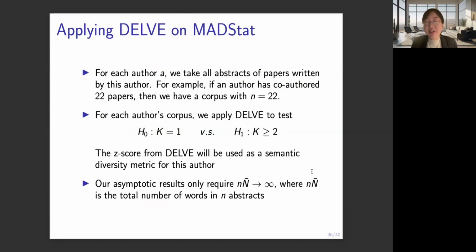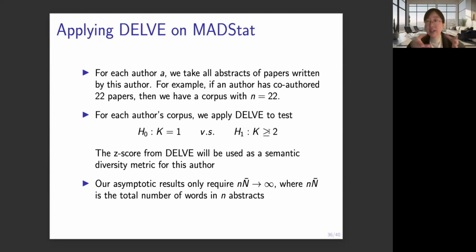And then I also introduced the global testing problem. Usually we think global testing seems to be useless in real data, because we rarely test just one hypothesis for the whole data set. We almost always reject the null hypothesis that K is equal to 1. But the way we use global testing is to look at smaller corpora. So we restrict to only abstracts written by just one author.